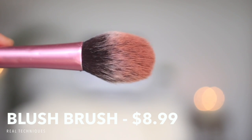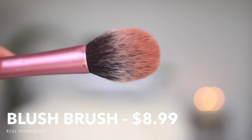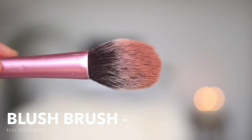I love it because of the shape that it comes in. It tapers down towards the tip, so it makes for very precise application on the cheeks without messing things up. I always just get my blush on the tip and I just work that into this area here. But Real Techniques is another brand that has some really good brushes. Their core collection is amazing and this one is amazing as well.